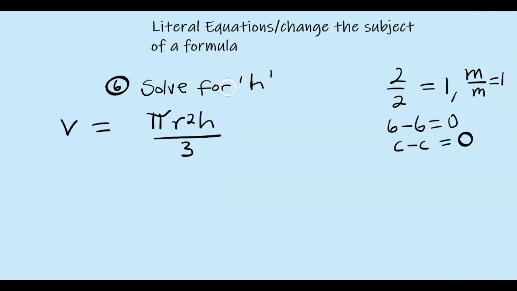Our next example, we have been asked to solve for h, which is to make h the subject of this equation. Here we realize that it's being multiplied by pi r squared and divided by 3. So first of all, let's get 3 out of the way. And normally when you're solving, you're doing PEMDAS in the backwards way. So let's get this one and then we get the multiplication out of the way. It's dividing, so we will multiply here by 3 and we will do the same thing here.